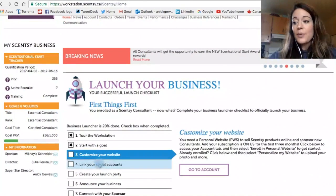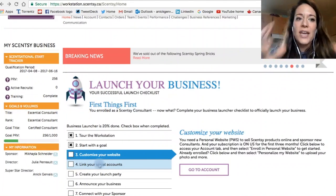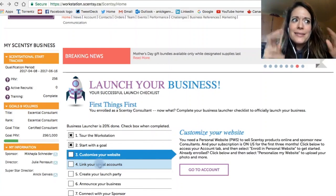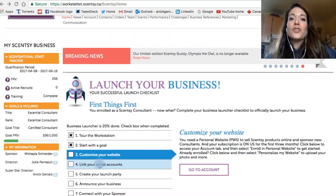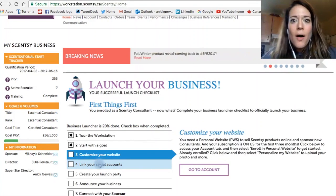In a couple of days you're going to be getting your starter kit. Make sure you take a photo or a video of your starter kit and post it on Facebook — 'Oh my God, look at everything I got!' Like, don't even join Scentsy just to sell Scentsy; just get it for the kit. This is how we hook them — this is how I joined, because I thought it was a good deal to get the whole kit and I was going to pop out my samples. So use that as a recruiting tool.